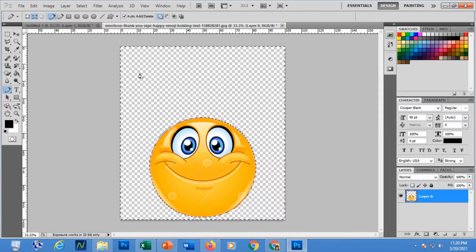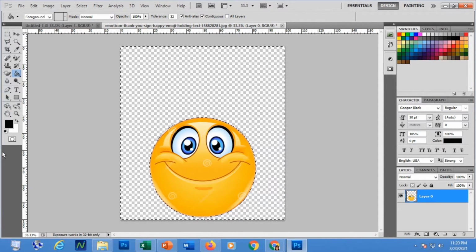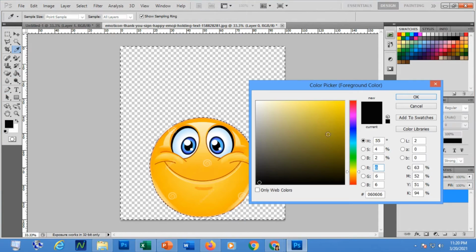There. So the path or the selected area, including the background and the poster or the words thank you, has been deleted now in my drawing area. If that's the case, then you can now apply a background for your drawing area. So you can click the path selection tool or the paint bucket tool and choose the color that you would like to use. Let's say for example we would like to use the color blue.